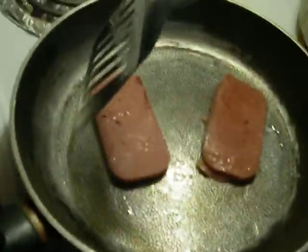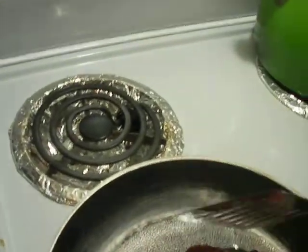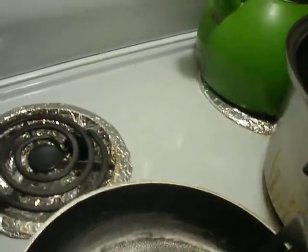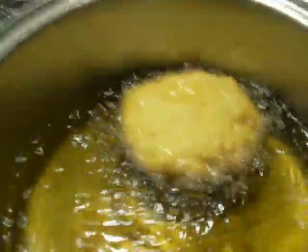What I like to do is set it down on a plate, like so, alright? This one should be getting nice and brown. Flip it over, you don't want it to burn. Flip it over like so. Oh, look at that, eh? Native bacon right there.